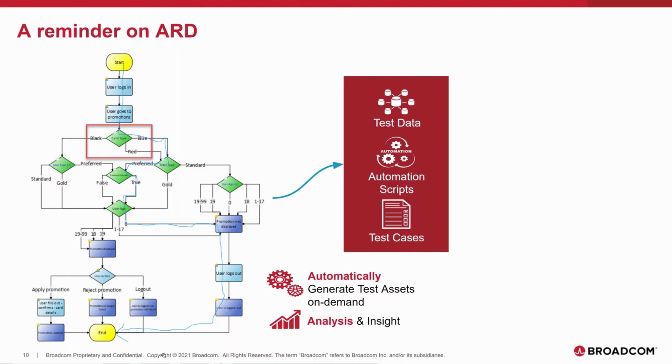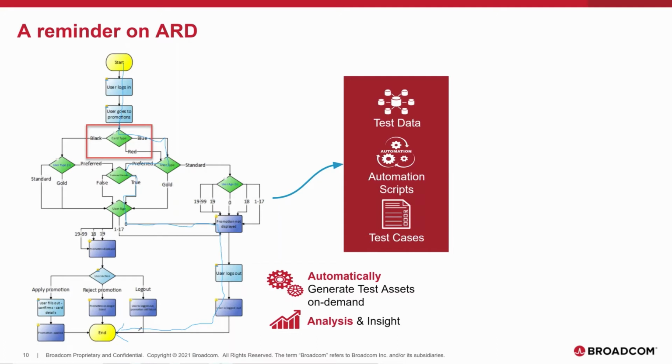So it comes to the question of, okay, I could generate all possible test cases, and maybe if I can have it generate me the automation and the data to match that, that's super helpful. But maybe I can optimize that. Maybe I can get 100% coverage of this logic without having to have all possible test cases. And when you start getting to numbers of possible test cases in the thousands or trillions, you definitely want to have a smart algorithm that is picking test cases to maximize the coverage with the minimum number of tests. And that's exactly what model-based testing is about.